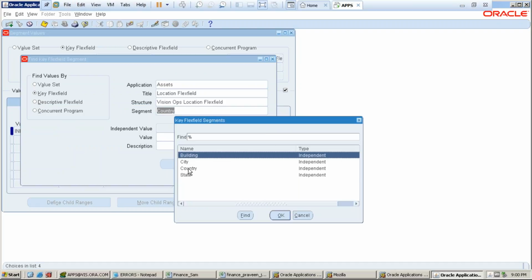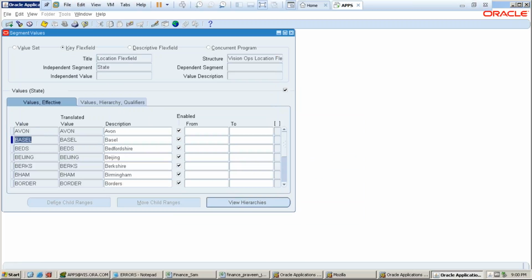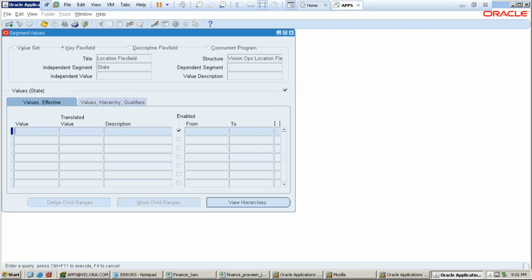Go to header level and click on find. Then state. I want to create the state. Click on find. Then you can create state. So here you can create Telangana. Okay, it is created. Then you can create Tamil Nadu.